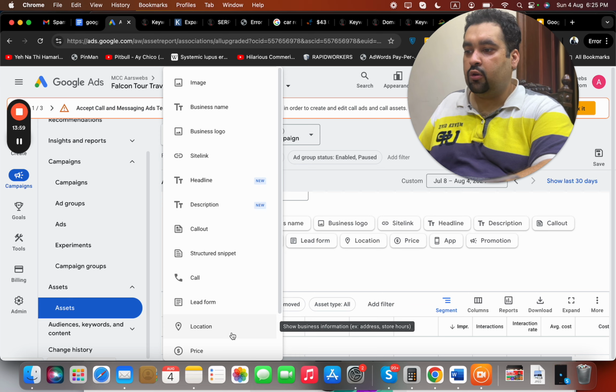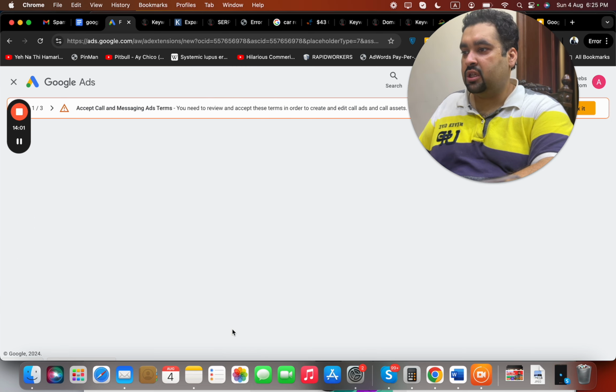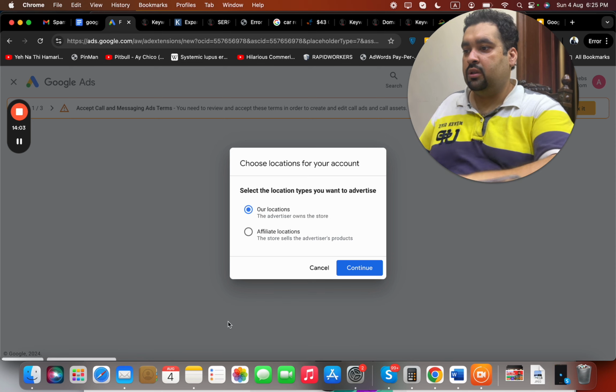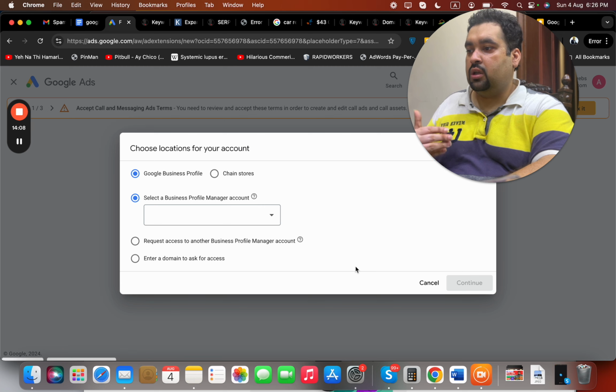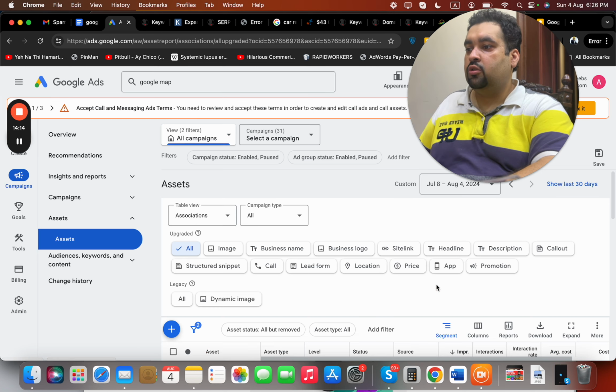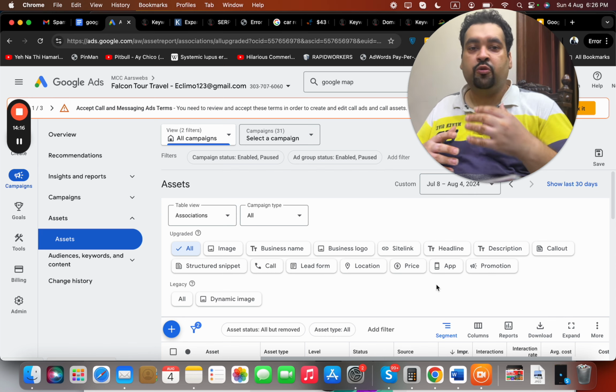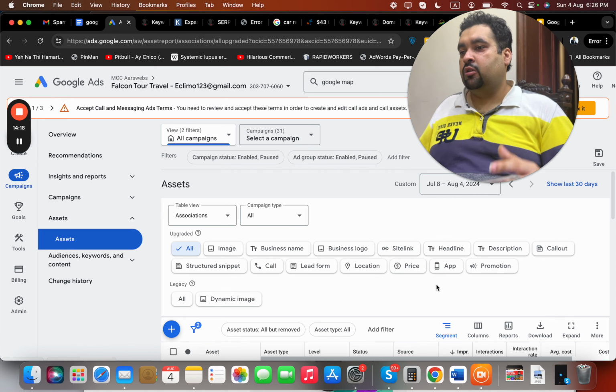And you can see the location extension. Simply select the location extension over here, and this will choose my location, and then I can target on my location. I can see from the business profile manager, I can select one and continue it over here. So this is one of the few ways you can target on Google Maps plus your location targeting.